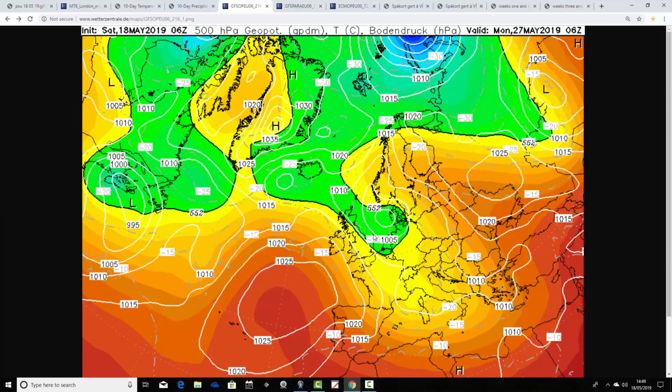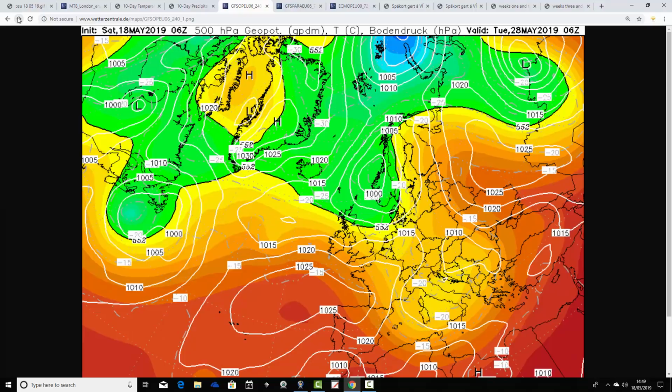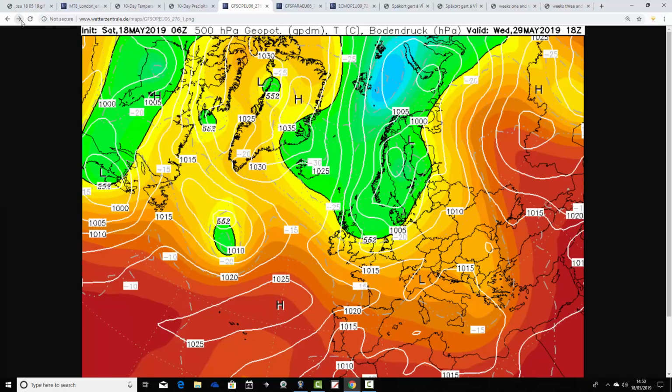So by bank holiday Monday, 27th of May, we might see the showers just beginning to ease down a little bit. That's a chart for day 10, which is Tuesday 28th of May. Generally a bit of a north-south split. High pressure down to our southwest, low pressure up to the north. Still looks rather showery and quite cool, particularly for northern parts of the country.